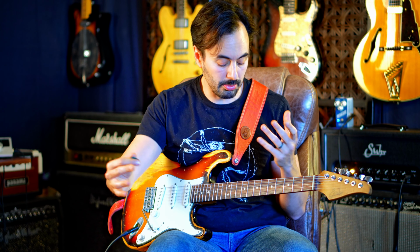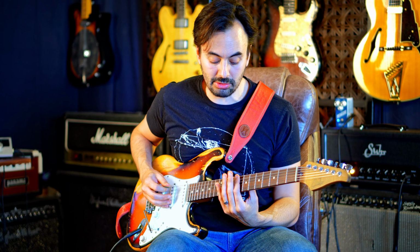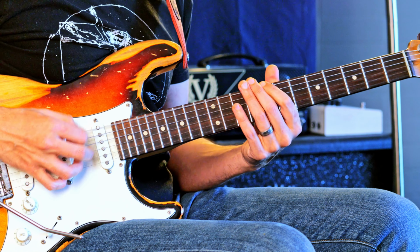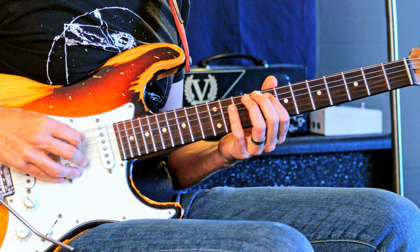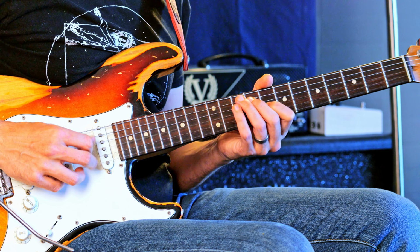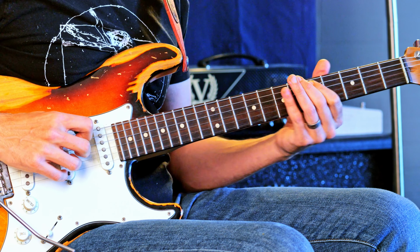Now we get to that 4 minor chord in measure 5. It's a 12-bar blues. And what you really hear in the recording is that it's an F minor with C in the bass. So they just play this. And back. But for our purposes, we're just dealing with an F minor. Now it's important that you play an F Dorian here. That's really the sound. So 2 measures of that, 2 measures back.